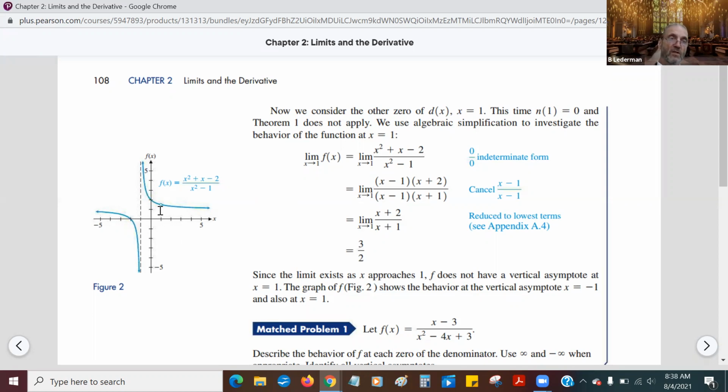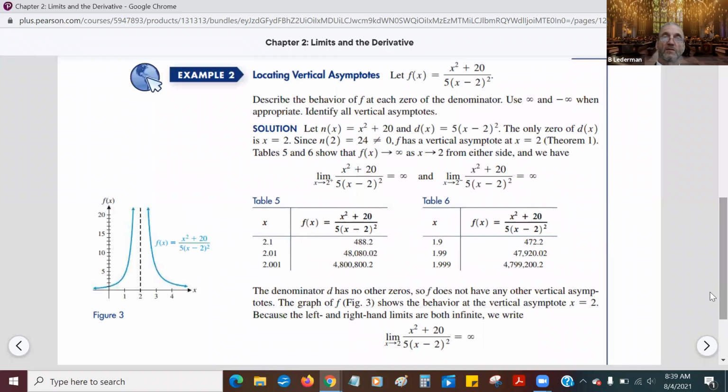But why did they put that little open circle there in the graph? This is something you have to be very careful about in general. If I just cancel out the function, I have x plus 2 over x plus 1, so there's nothing wrong with putting in x equals 1. But this pared-down function is not what my function equaled originally. Originally, my function was this guy, and if you plug in x equals 1, you get 0 over 0, which is undefined. Therefore, I can never plug in x equals 1, but it doesn't shoot up to infinity. I just have this little hole in the graph. So what can I say? I have a very holy graph. Moving on.